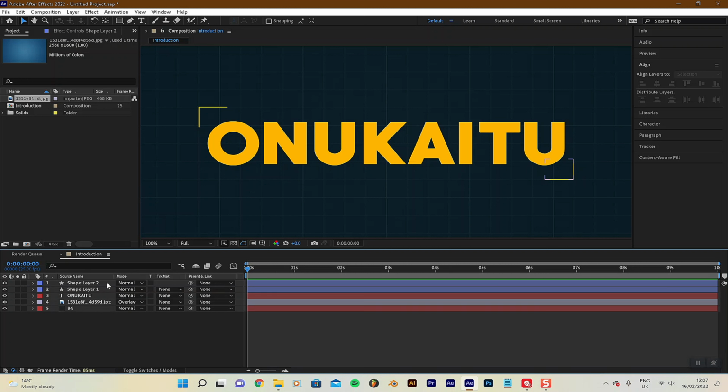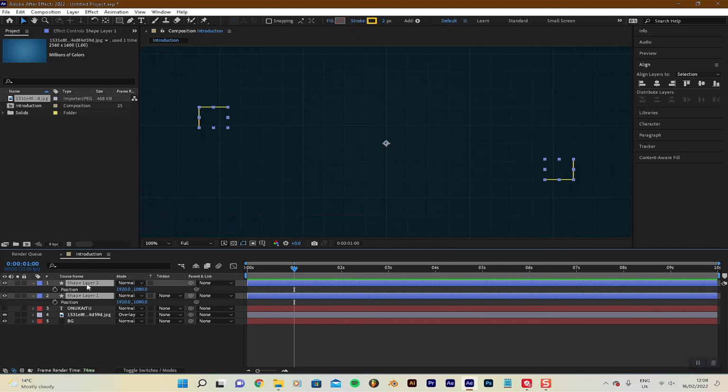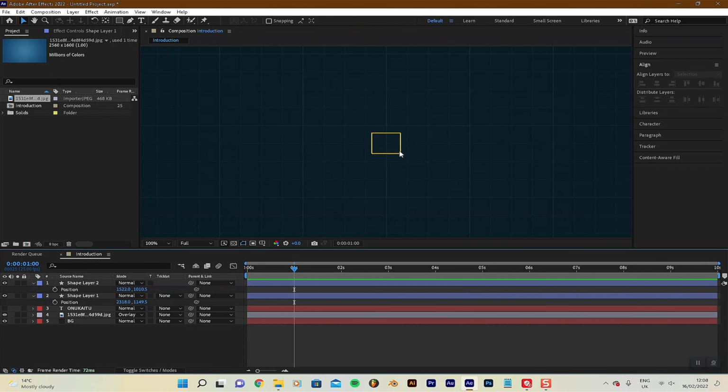you now want to be focusing on the animation of these shapes. So if you just hide your text layer for now, come to around 1 second, you want to select both your shape layers, press P on your keyboard. You then want to, with both shape layers still selected, center both of these horizontally and vertically, and that will bring them to the center, and that will give you this nice square.